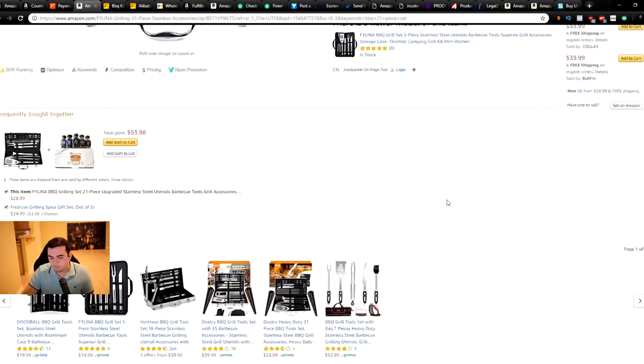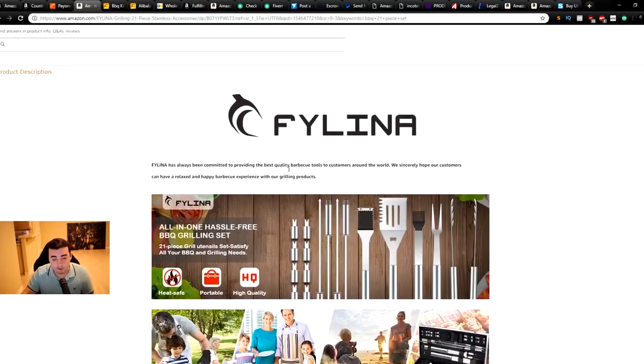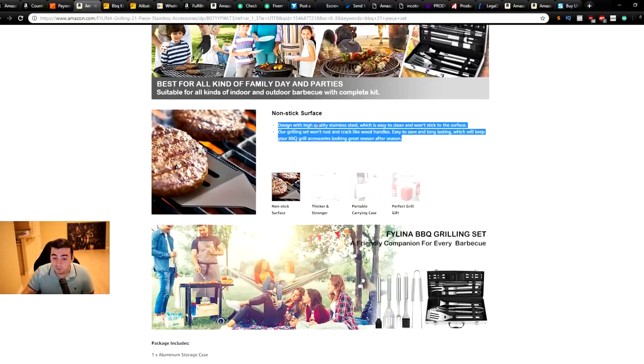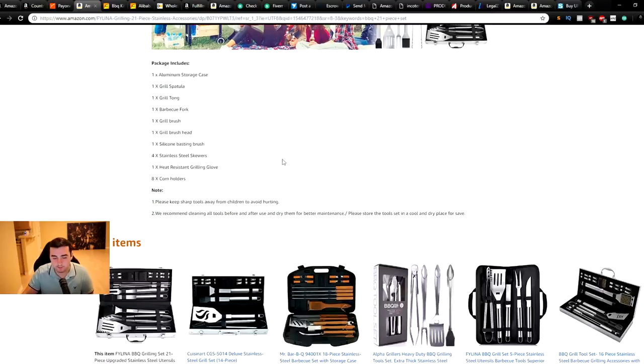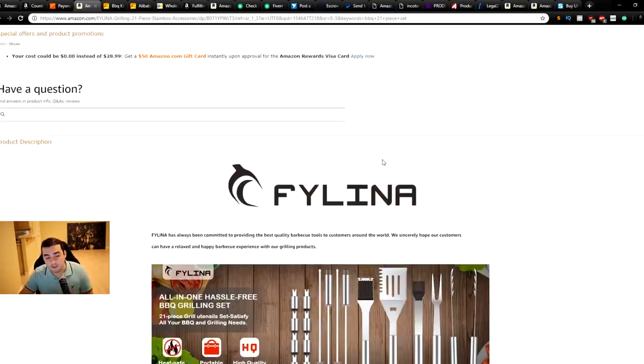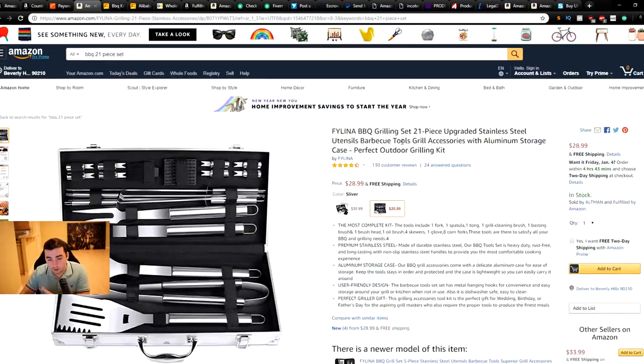Look at it, right? Then you'll notice in their product description, and these guys are brand registered because they're allowed photos here, they also put high quality stainless steel here, which also helps their ranking. Grill, aluminum, again, here it is, and so on. You see where I'm going with this. They're just marketing their product. By putting their keywords very often in their listing, they're helping their search engine optimization so that when people look up these keywords to find products, they pop up first. They get the sale first. They get the first opportunity to have you buy their product. So that's why they're doing this.